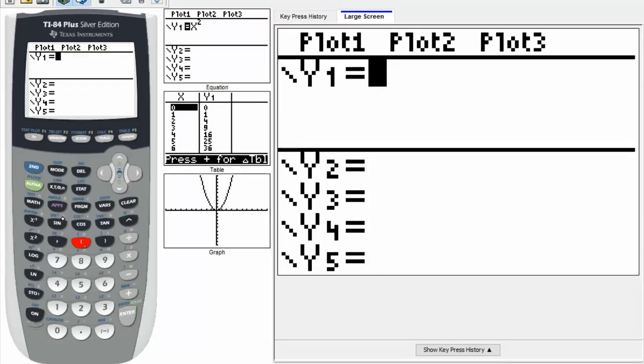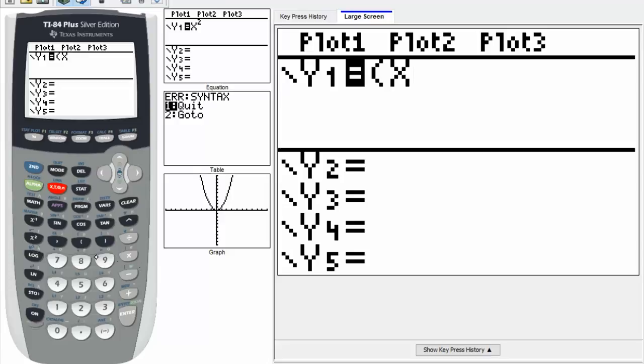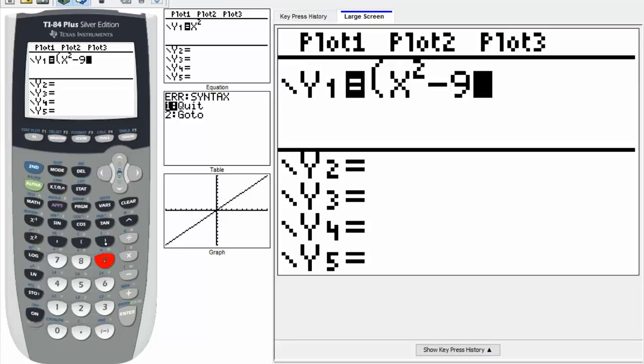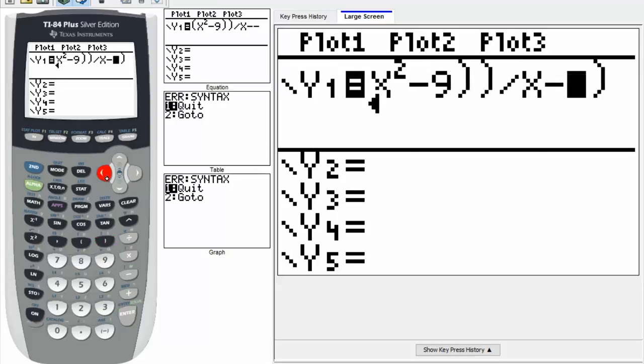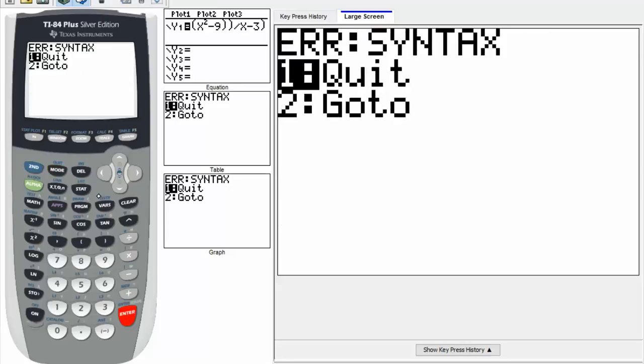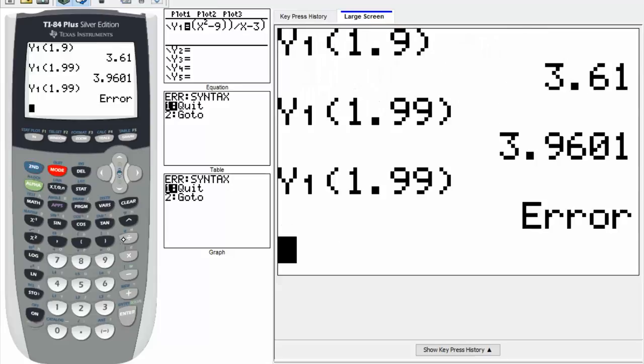What was that function? It was x squared minus 9 over x minus 3. I made a mistake when I typed that into my calculator. What's the mistake? Yeah, if I did that, that would be divided by x and then the whole thing minus 3. So I do parentheses, go back over to here, second insert there. So now y1 is that function. So what can I do now?